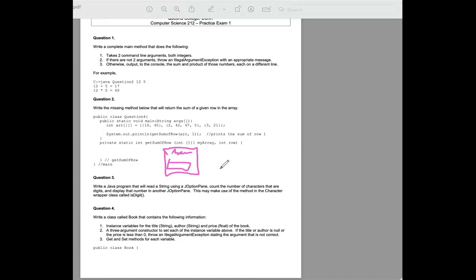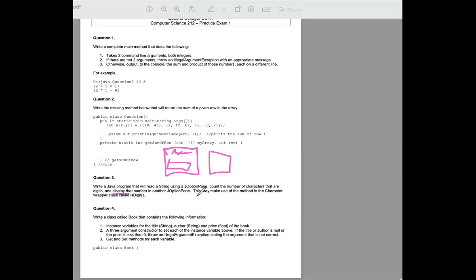So it's going to read in our string, and it's going to loop through the characters, and check to see, hey, is this a digit or not? If it's a digit, we're going to display that number in another JOptionPane. Otherwise, it just won't do anything and it'll just go to the next character.